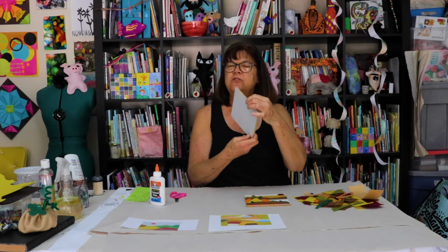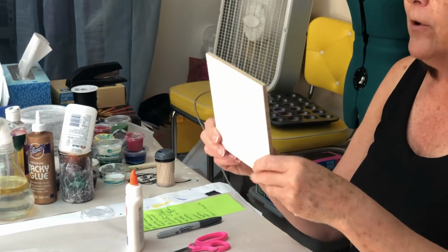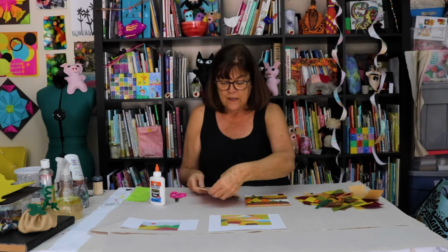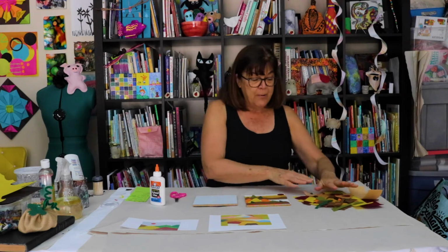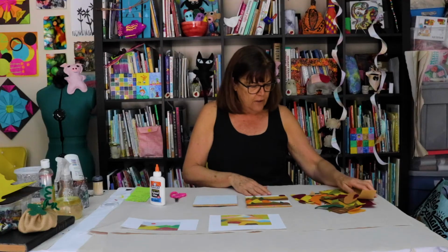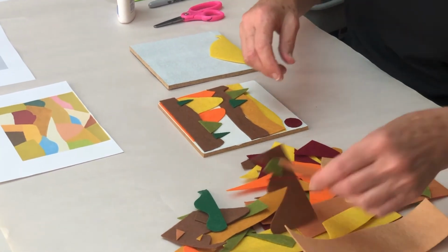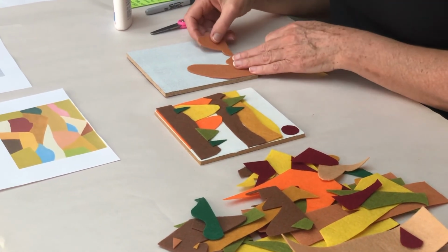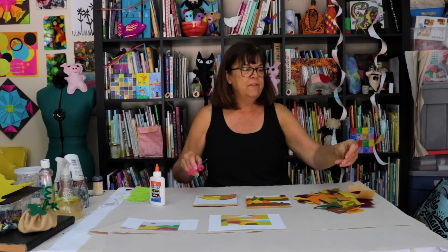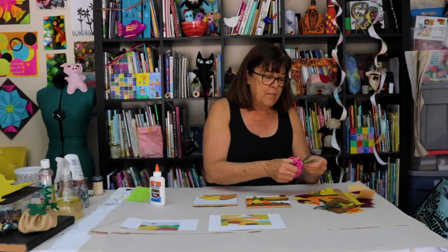So now I've got my plaque. You could do cardboard, you could do poster board. We have these lovely particle board things that Kate's brother Robert made for us. Make sure that you find the side, so when you hang your piece of art, it's going the way you want it to. And I've got a pile of scrap felt. These are all really nice autumn colors, but you could use any color you like. I started playing around with the placing of the felt, mountains, layering it. Also, this felt is stiff felt. You could use a lightweight softy felt as well. It cuts pretty easy.